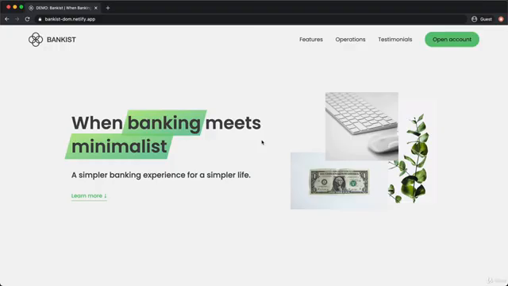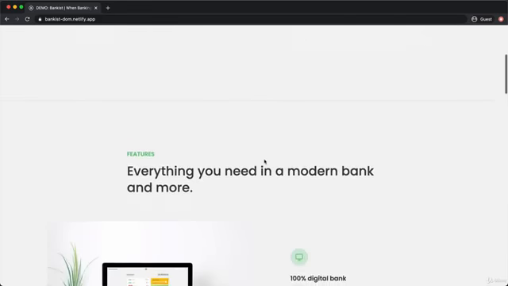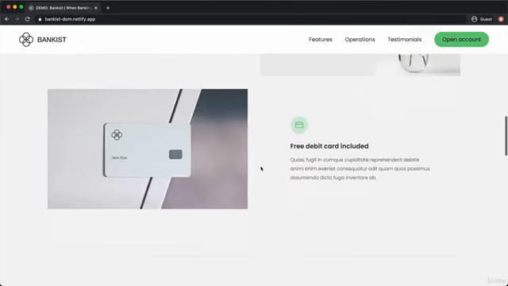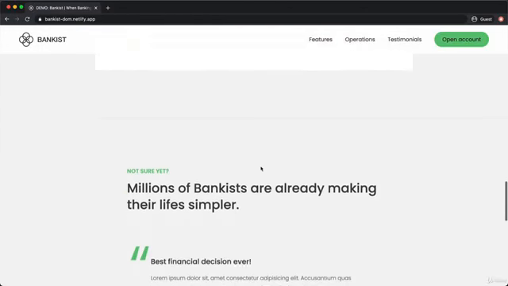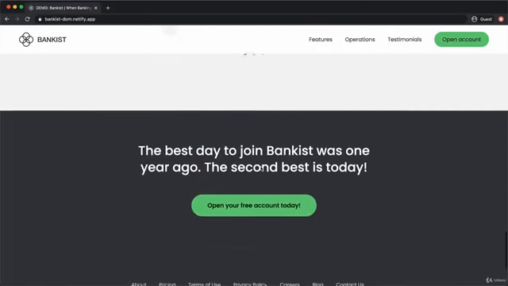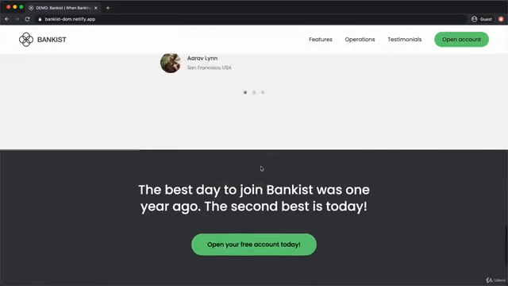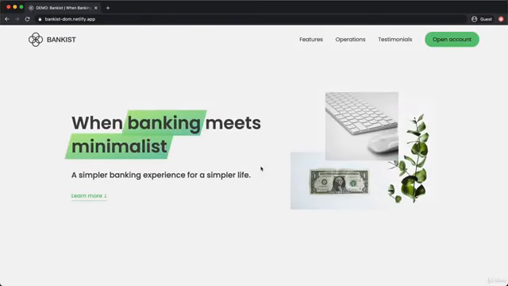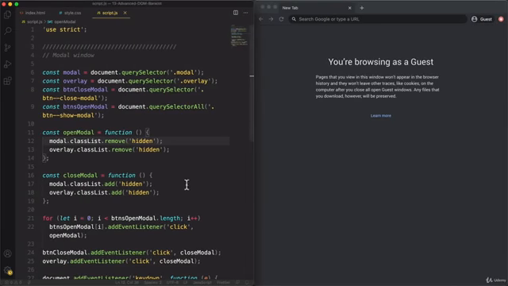to do them yourself. I also tried to design a really nice and beautiful website which looks like a real marketing page of a real company. And so if you include this in your portfolio, then I'm sure it will look really cool on your portfolio too. So I hope you like this page, that you like the effects that we're going to implement, and that you're just as excited as I am to get started with this project.